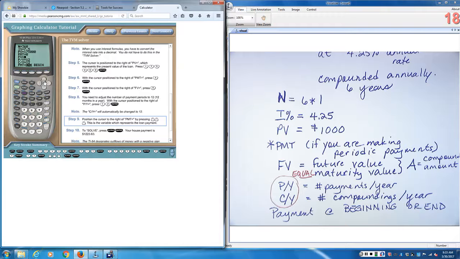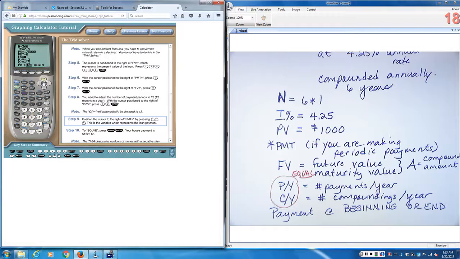Okay? And usually when you type in P/Y, it will duplicate that number in C/Y. And if you change C/Y to something else, it will change P/Y to match it. So you don't have to remember that those have to match. It matches those for you. So the N is the total number of payments throughout the life of the loan. Right, you're going to make 360 payments.